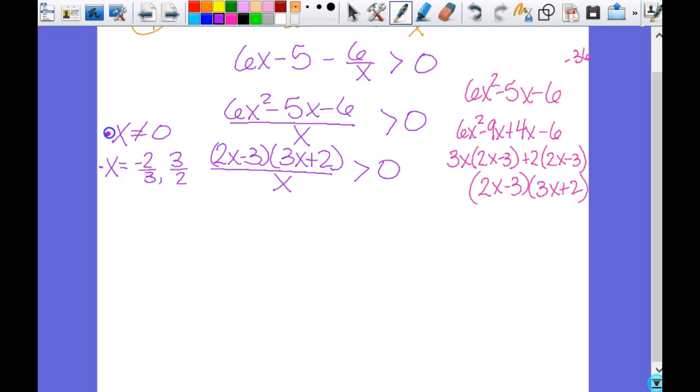Now that I've got what x can't be, what x can be, right? This part right here is always an open circle. This depends on the problem itself, which I can't see the original one, but it doesn't matter because I rewrote it here. So when I draw my number line, it can't be 0, so this has to be an open circle. It can be negative 2/3. Positive 3/2. Are those open circles or closed circles? Open. So in this case, all 3 open. Everybody with me?